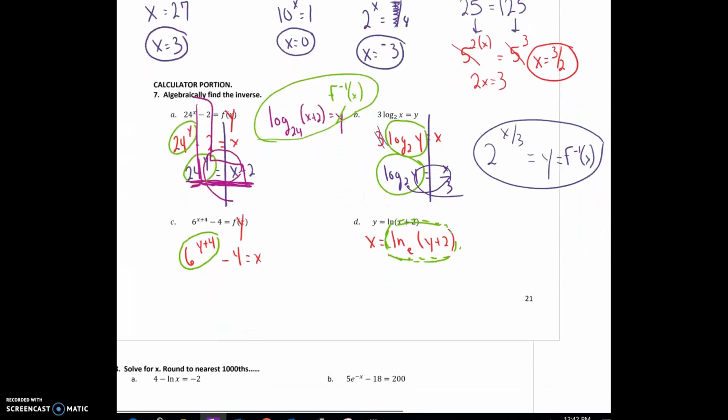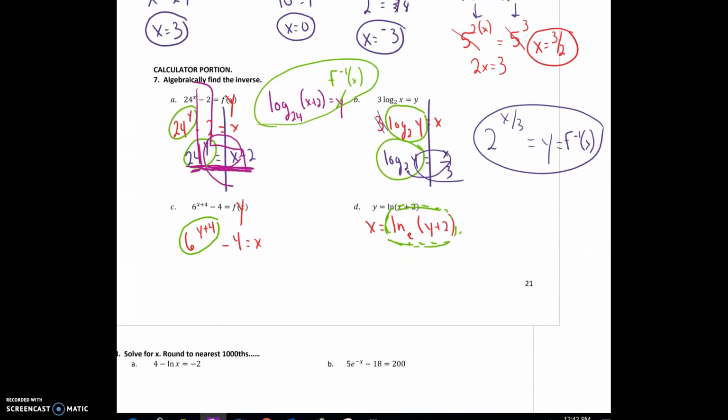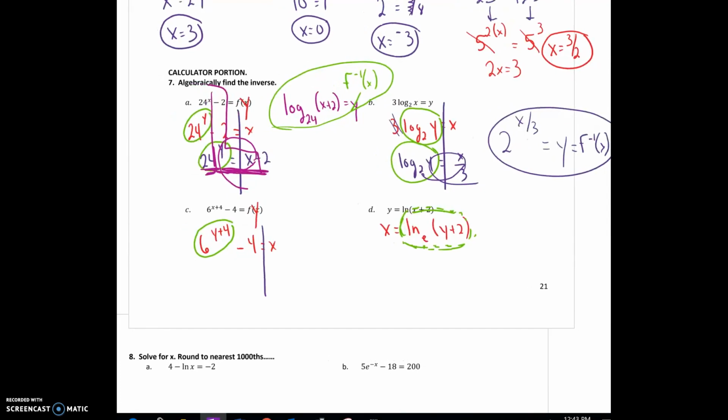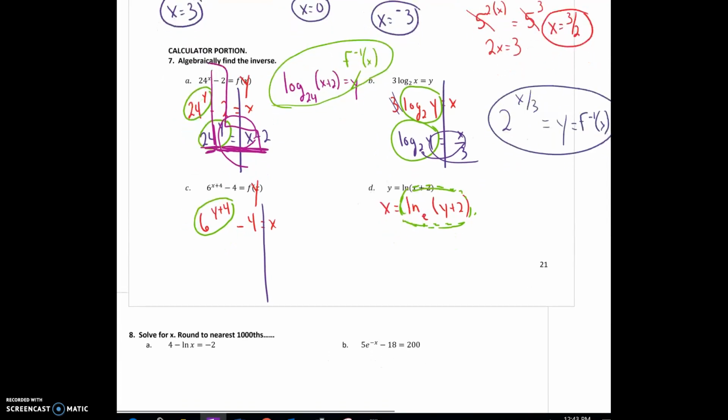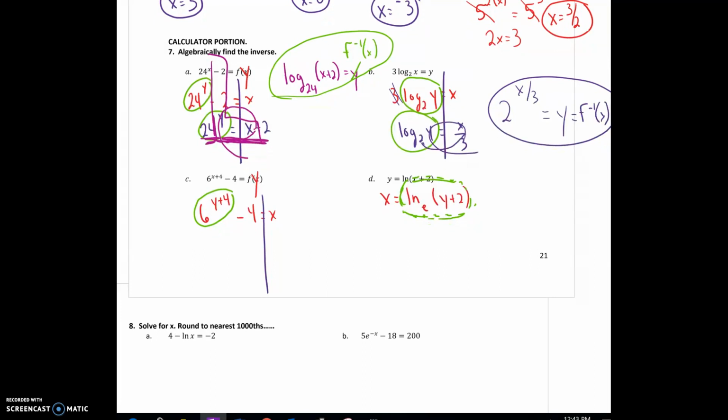Okay, moving on to c. So again, I need to get y alone, and so I circled my base and my exponent. And what's not part of that whole side is the 4. So what I'm going to do is move the 4 to the other side. Since they subtracted, I'll do the opposite. I'll do the inverse, and I'll add it. So this is what I have on the left side, and on the right side I now have x plus 4.